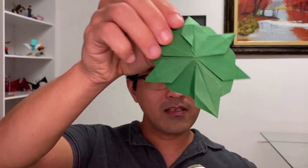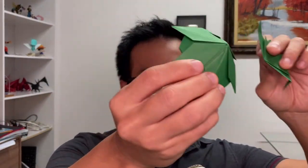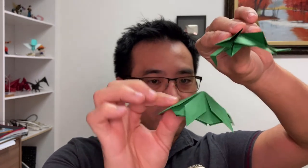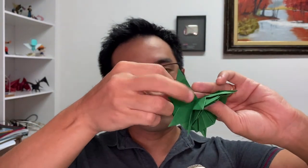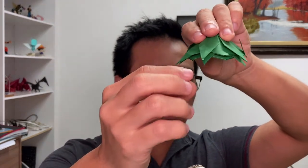I still didn't figure out a way to assemble. I figured out a way, but I didn't figure out the best way. I'm trying to find the best way to assemble, but you will have, let me see here, something like this, right? You have six modules on this. So the next one is going to be over this one, right? So one way to assemble it is to align. Oh, it's the opposite. Okay, like this. One way to assemble it is to align both layers, and then you insert another. Let me take this.